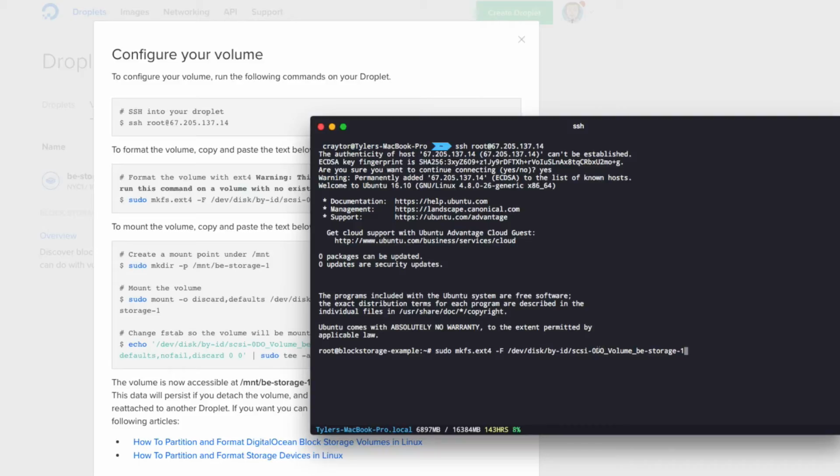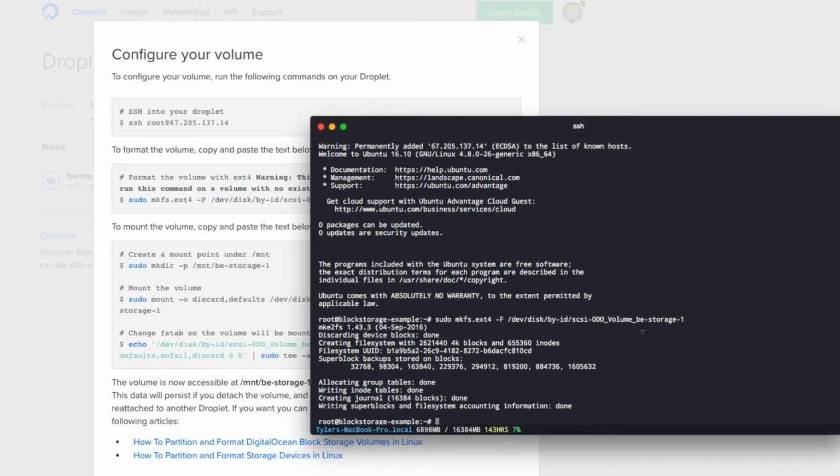And this is really nice because before you would actually have to write all of this weird stuff out here for the BE-storage for everything. But this is really nice because it gives you configurations for this storage device. So let's go ahead and run that. And we can see that it went ahead and formatted the drive. So that's all we really need to know for it then.